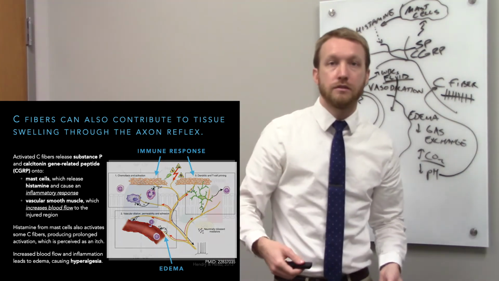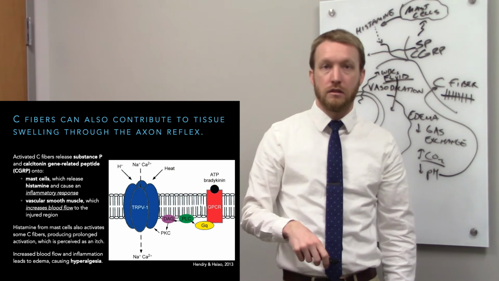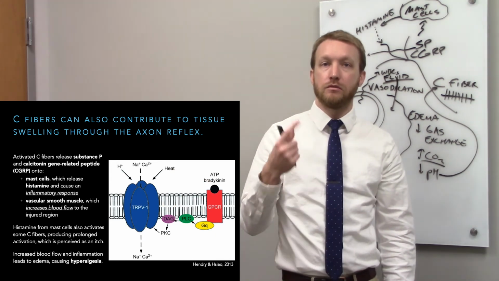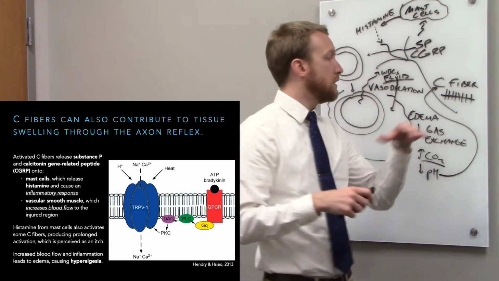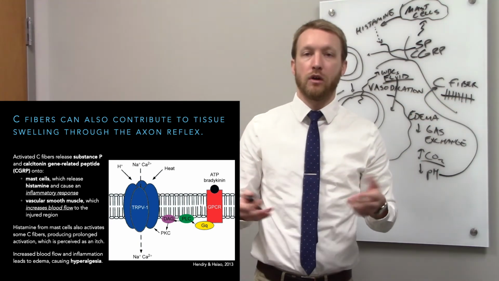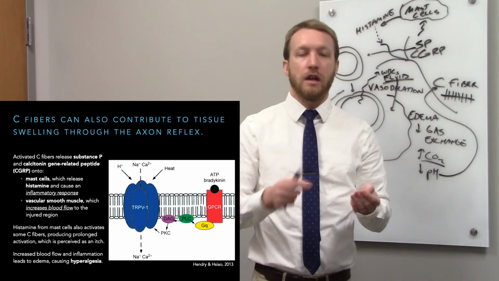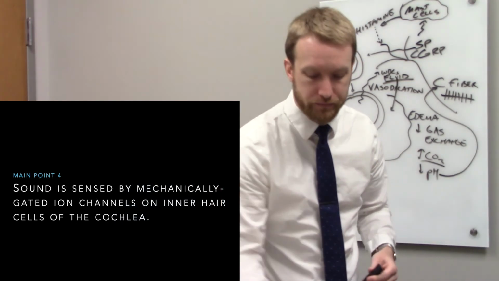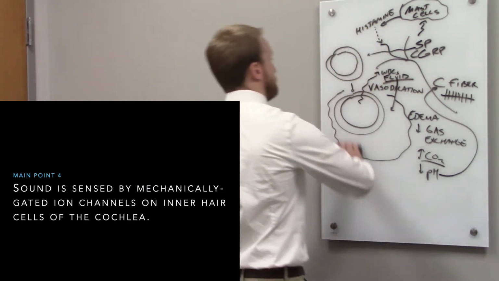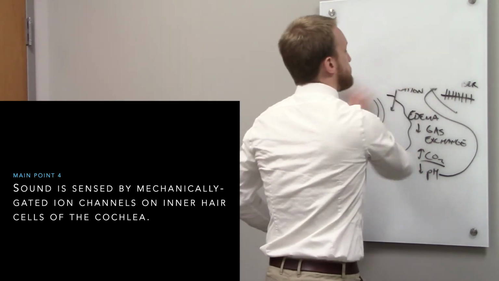Because it all comes down to stimulating those ion channels. Those TRP channels are going to be sensitive to pH. pH drops, they're more active, C fibers are more active. If they're more active, we're going to perceive itch, and when we touch it, it's going to hurt. Don't touch the boo-boo. Let it heal. Let's move on to the ear.